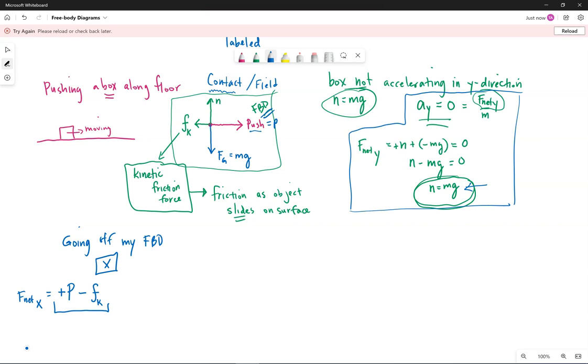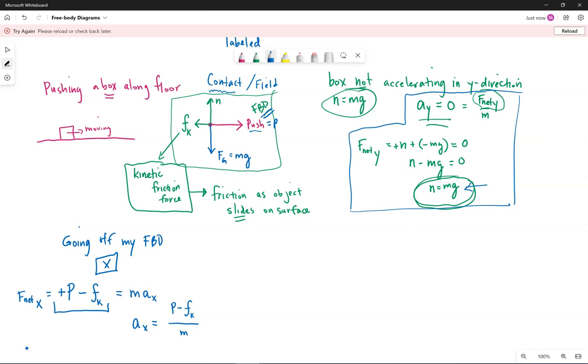But according to Newton's second law, the net force must equal the mass of the object times the acceleration of this object in that x direction, because we're looking at the forces in the x direction. Ultimately, we're saying the acceleration, just the horizontal component, the x component, is determined based off of how much bigger the pushing force is than the friction force divided by the mass.